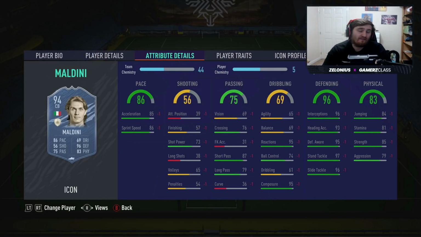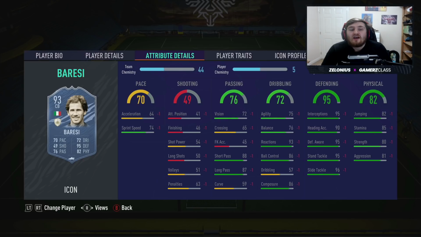Okay, starting off our value tier list on the icons is Maldini coming in at E. He right now is 5 million coins. Even if he's up there for one of the best centre-backs in the game, 5 million coins for a centre-back is just ludicrous. Never ever pay that, even if you have a nearly unlimited budget, because you could go get Desailly and Van Dijk. 5 million coins is an E. Absolute disgrace of a price.